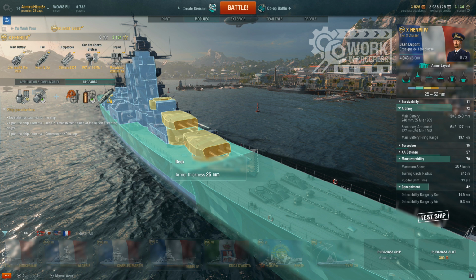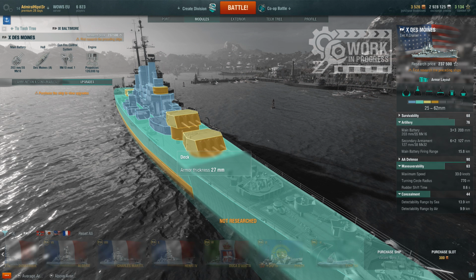The important number here is that 26.5mm. If your deck plating is more than that, any shot that comes in from a 15-inch or lower gun that hits at a flat angle is going to skip. It's just going to bounce off. It's not going to do any damage. That's why the Des Moines, the American Tier 10 cruiser, has exactly 27mm of deck plating.